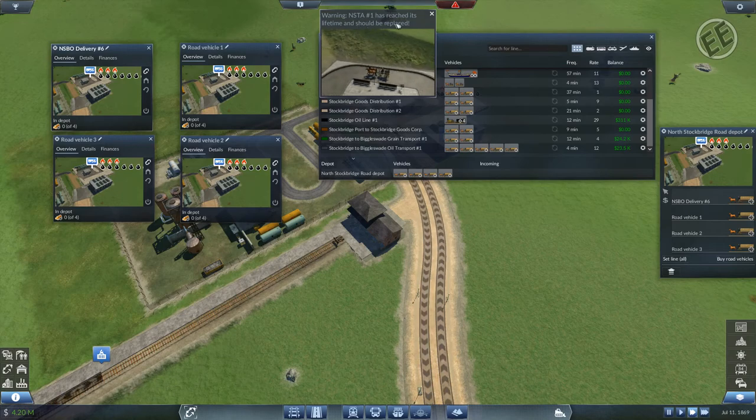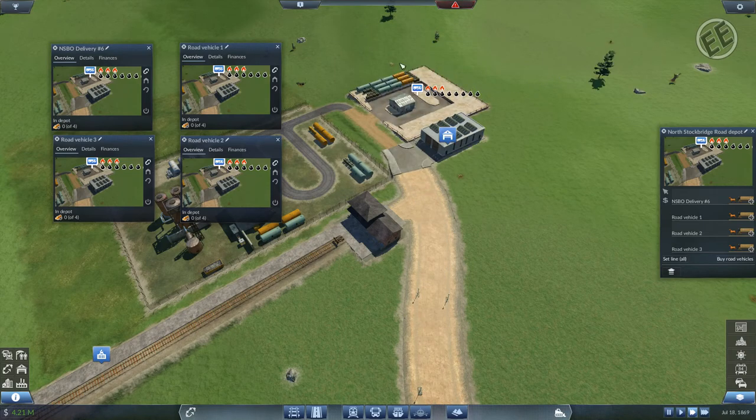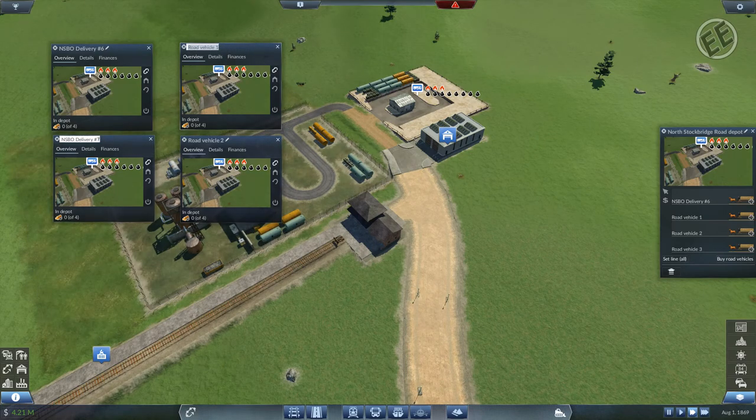NSTA has reached its lifetime and should be replaced. Okay. This will be North Stockbridge Oil Delivery number 7. Come in here and hit enter. This will be North Stockbridge Oil Delivery Number 8.